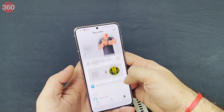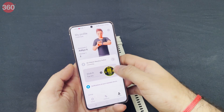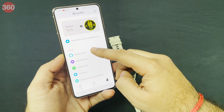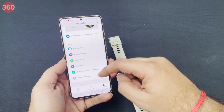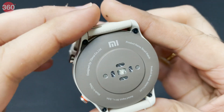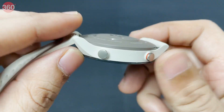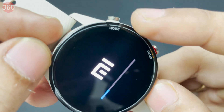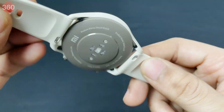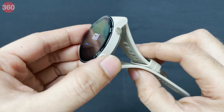Now that the update is done, we can take a look as the watch boots up. The Xiaomi Wear app is quite familiar from the Redmi Watch, but there are differences — Amazon Alexa is now an option. On the watch itself, all the sensors are at the back: two charging pins, a heart rate sensor, and an SpO2 sensor. There are only two buttons — one for home and one for sports to initiate workouts. The watch is quite light at around 32 grams.